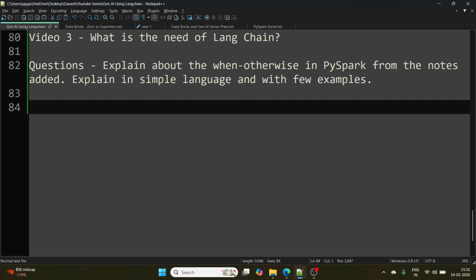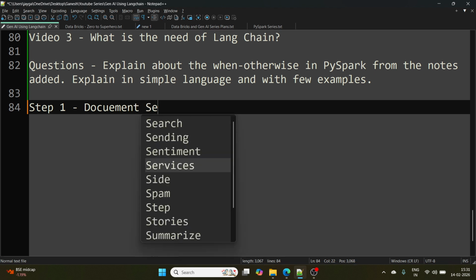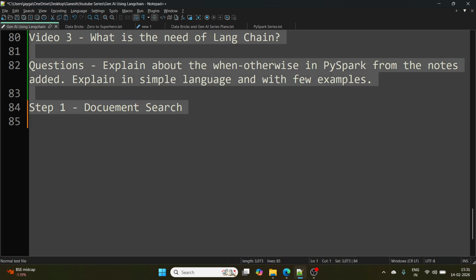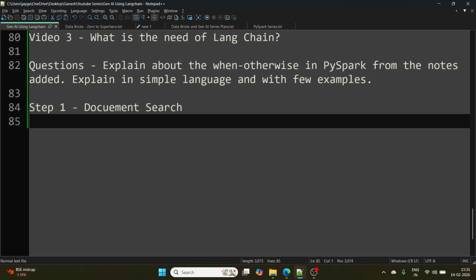Now, if this question is to be answered, step one is the document search. It is not actually step one, but let's say this is step one. You want to search this document. There are two types of search available.